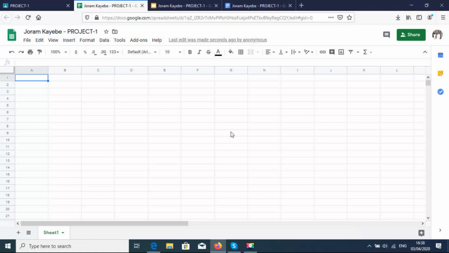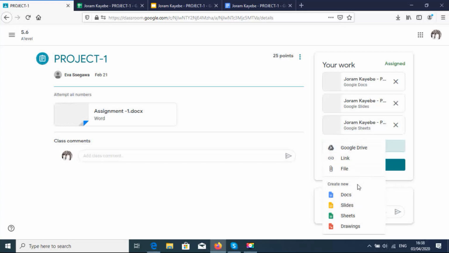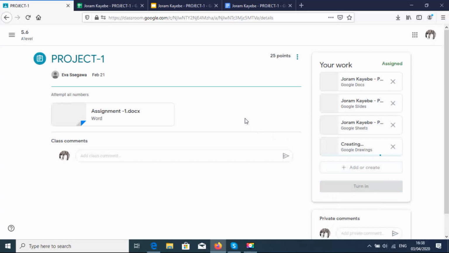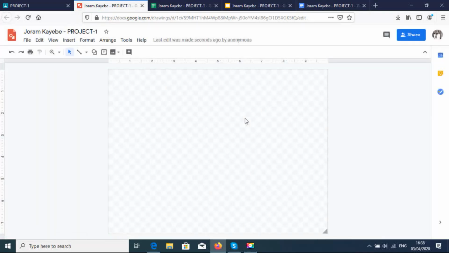Automatically they save online to my Google Drive. If I'm in need of another file to create, drawings, I go for it, and right away this application will create for me that particular file.